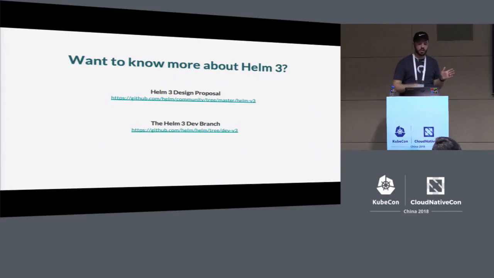Okay, that's good. Just last things here. If you want to know more about Helm 3, the main design proposal is at the master Helm v3. We're starting final documentation of the Helm specs right now, so that could update soon. We'll try to put a note in there that points to the final specification. The design proposal was where we were working on it as we fleshed out the ideas. And now we're at the point where it's finalized specs.